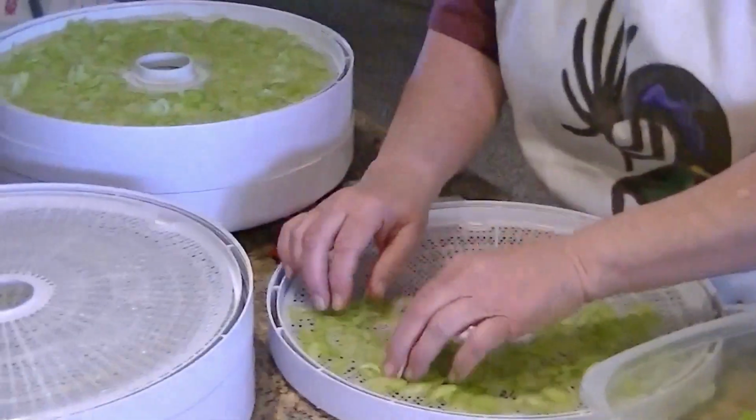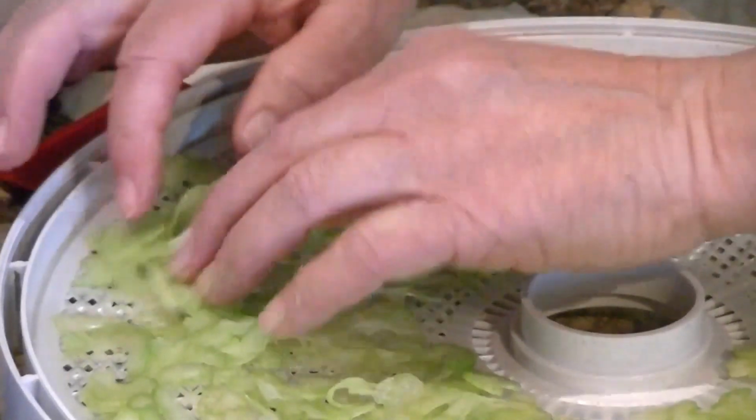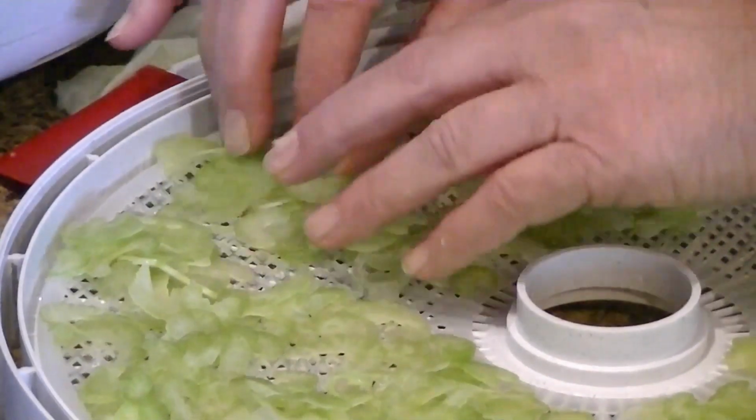Here's Dagny. Oops. And because they are so thin, you don't have to spread them out too terribly. And we'll keep an eye on them today because I think they'll be done today.